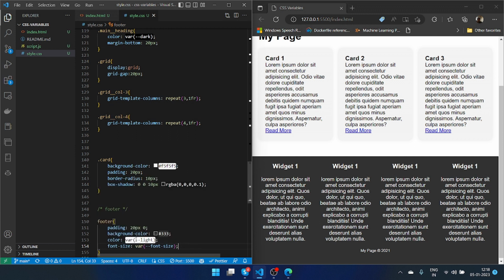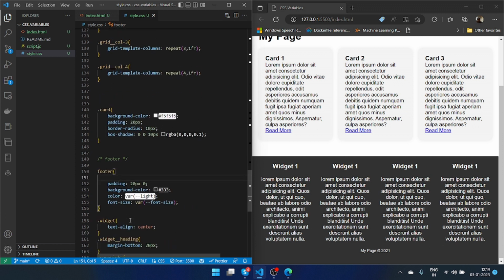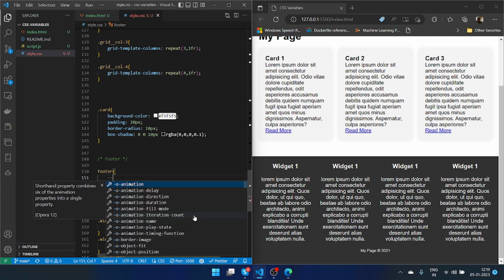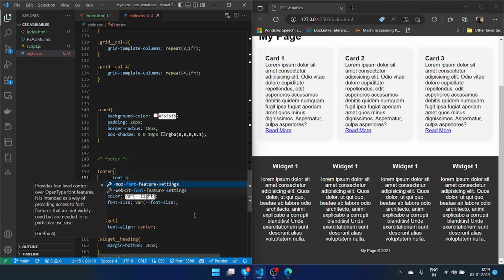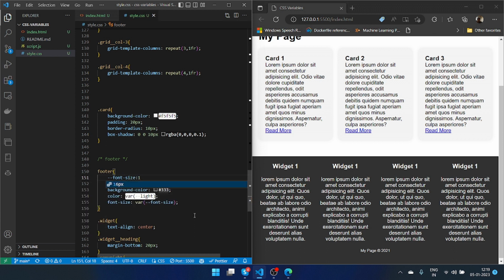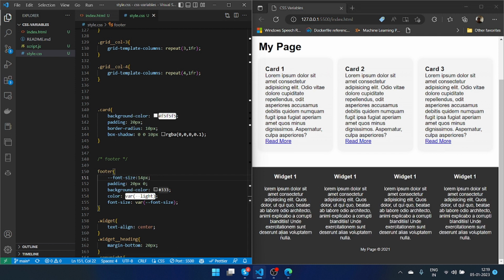Now what we can do over here is override the CSS variable in this footer context, footer scope. So it's font size, and let's redefine it as 14 pixel. Okay, you see it's back to 14 pixels.